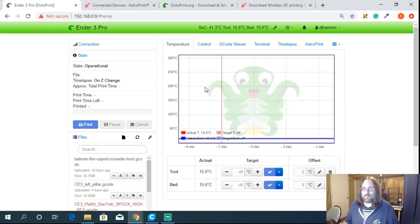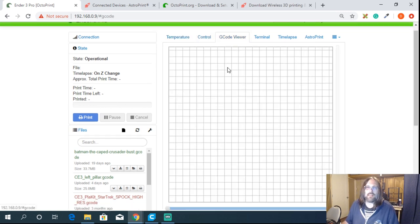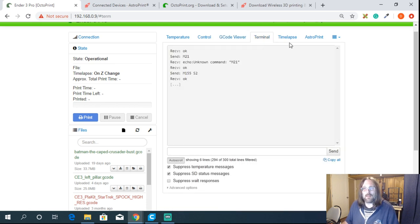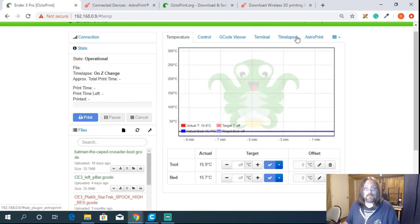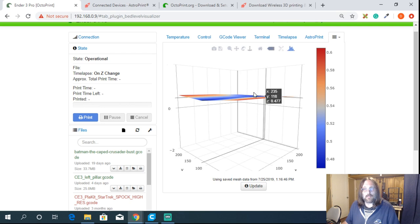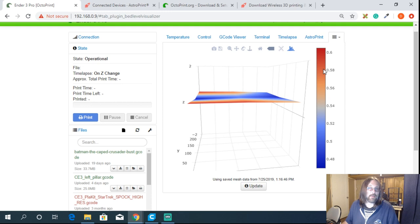I like doing it this way because OctoPrint gives us so much control over the printer. I can grab the controls and move the machine head, send or view G-code, and the terminal shows what's going on. I can even set up timelapses, which I use at the end of all our videos here. Plugins like bed visualizer give you good data about how level your bed is if you're using ABL.